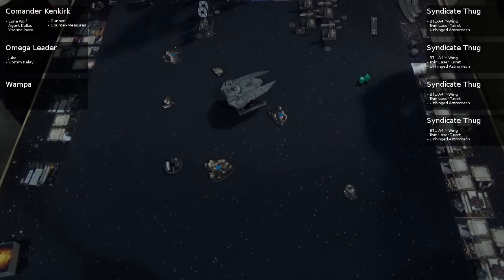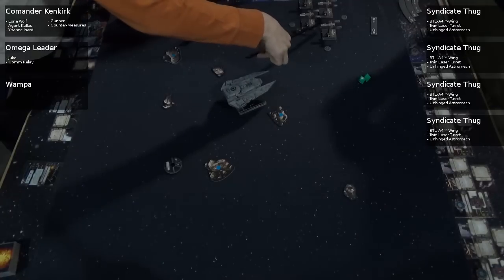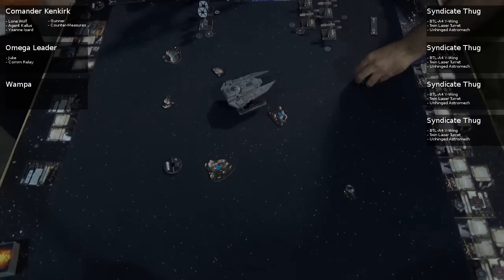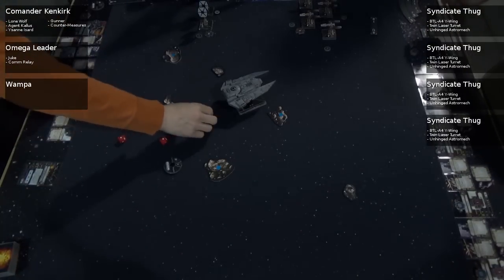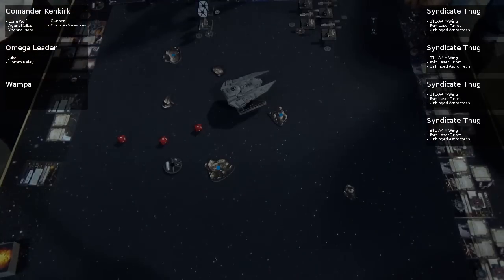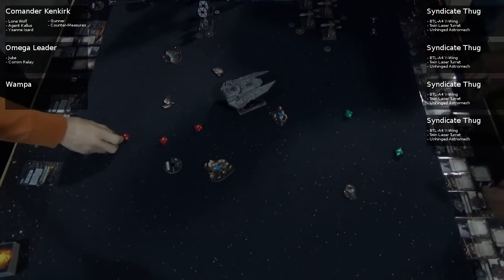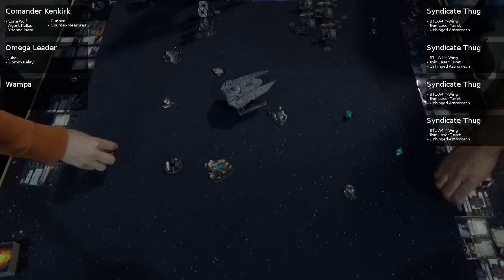I usually play 2 interceptors and Echo, and it would be interesting against this. The TLTs are actually very strong against the interceptors, but if you can't get the shot, with the BTL upgrade, if I can't line up a shot, then it's no good. So here we got the first round of shooting going on, taking some range 3 shots from the TIE fighters, not taking a lot of damage here.